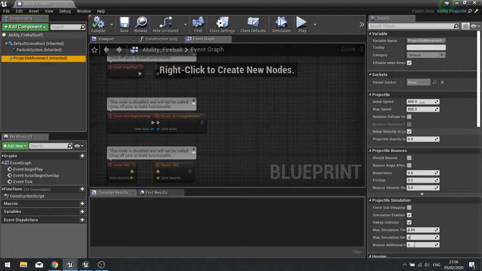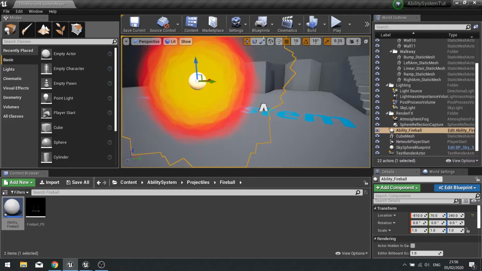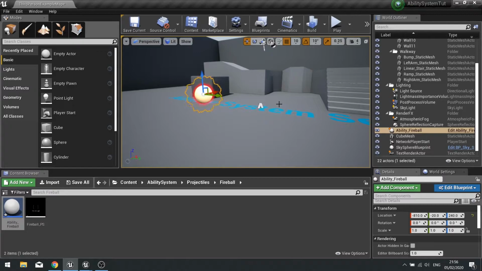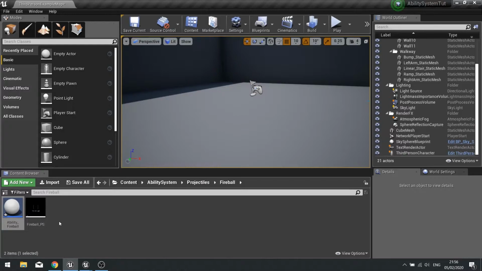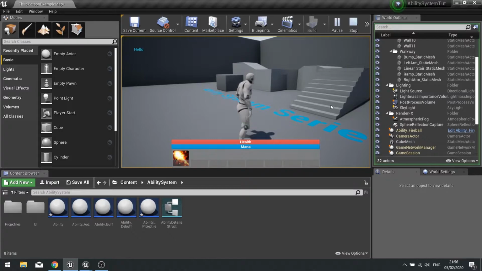And so you can see what it looks like in game. When I drag this out, you'll see the fire effect. Can't see it because of the scene component blocking the view. But as it moves through the air, it will leave a trail of particles behind it. Okay. So what we need to do is tell that to spawn in the player's hands. So when we tell it to spawn, you'll see it appear and then launch off.